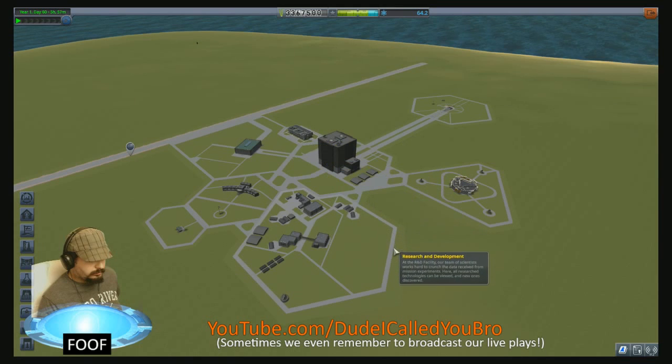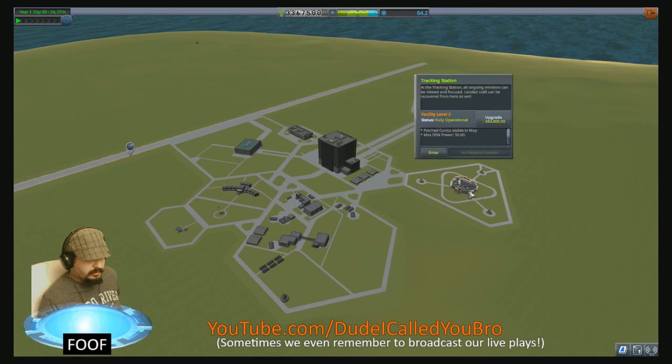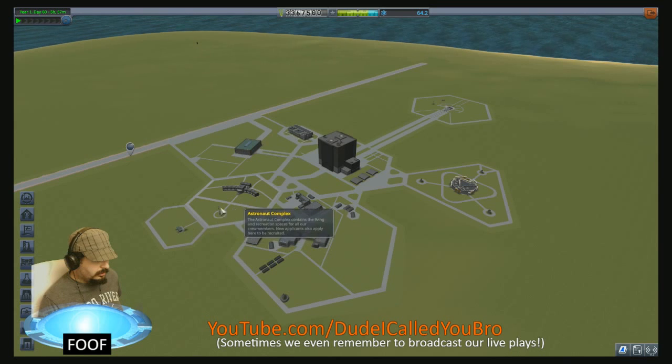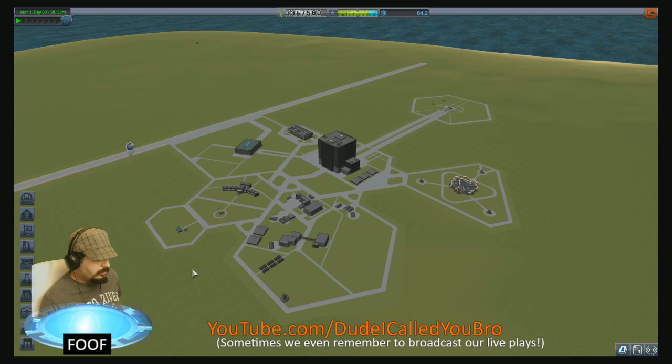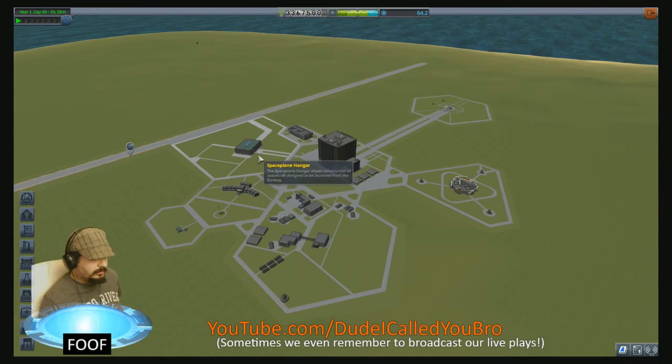Now, let's see, what can we do? We might upgrade the tracking station. That is 500,000 credits. I might wait. I think we're okay for the moment. Admin building's still level 1. I'm not too worried about that. No new contracts here.